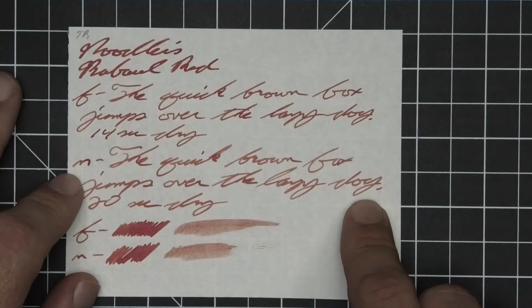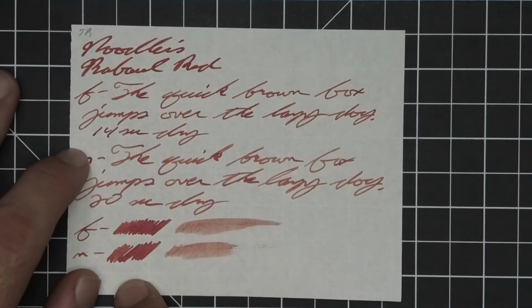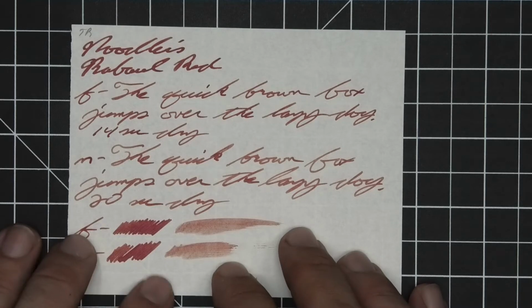Dog goes lighter to darker. Lazy goes darker to lighter, 20 seconds to dry. The scrubby for both show no color variation, although we do get some in the medium. In a smear test, you could not recover if you smeared while you were writing.